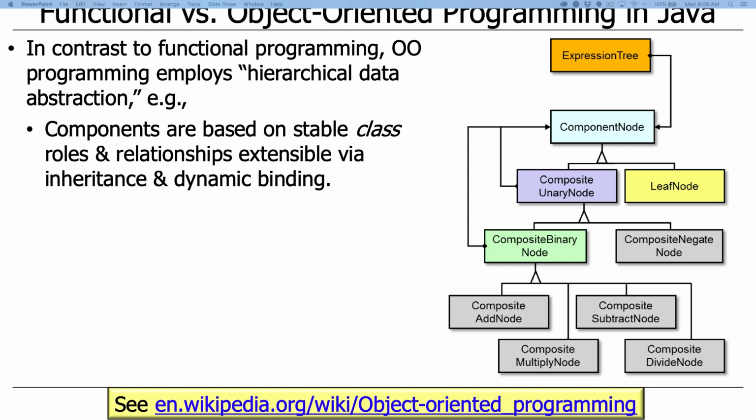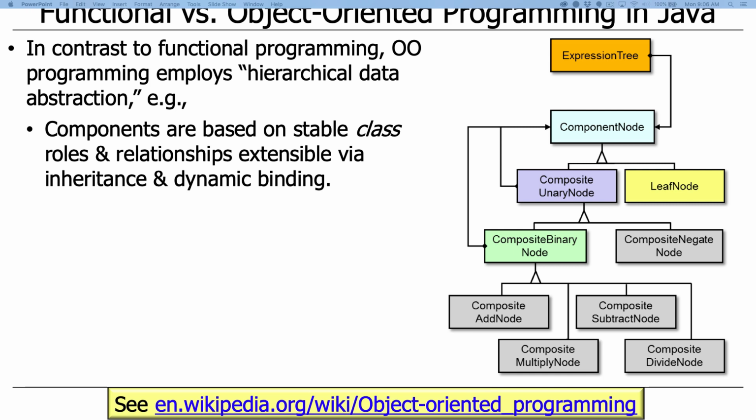So as you can see here, we have a component node, which can then be derived to make a leaf node or a composite unary node, composite binary node. Then we can have different kinds of composite binary nodes, different kinds of composite negate nodes, or unary nodes rather. And you can have a whole hierarchy of these things. And if you take a look at the implementation, you'll see that we're overriding various methods like accept, like left child, right child, item, and so on and so forth. And you can use the hierarchy to be able to customize or specialize the method behaviors as you move down the tree. And then at runtime, the compiler will set things up to pick the right method based on the type of the child with an interface it derives from the parent.